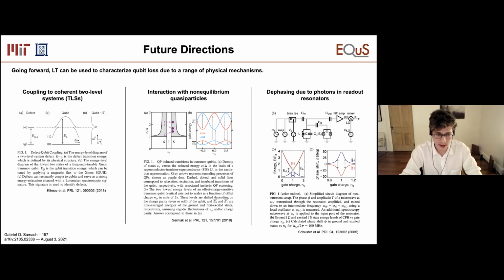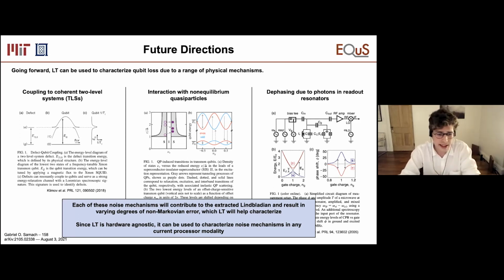And here, these are maybe in the weeds of what superconducting qubit experimentalists worry about. But there's nothing particular about these three that lend themselves well to Lindblad tomography, except that each of these noise mechanisms will contribute to the extracted Lindbladian and result in various degrees of non-Markovian error, which our tomographic routine will help you characterize. And moreover, as I pointed to at the beginning of the talk, since Lindblad tomography is hardware agnostic, if you work in trapped ions, if you work in neutral atoms, I'm sure experimentalists in all those fields have their own set of things to worry about. So you can pick your favorite three from your favorite qubit modality. And since Lindblad tomography is hardware agnostic, it will likely be a valuable tool for diagnosing those as well.